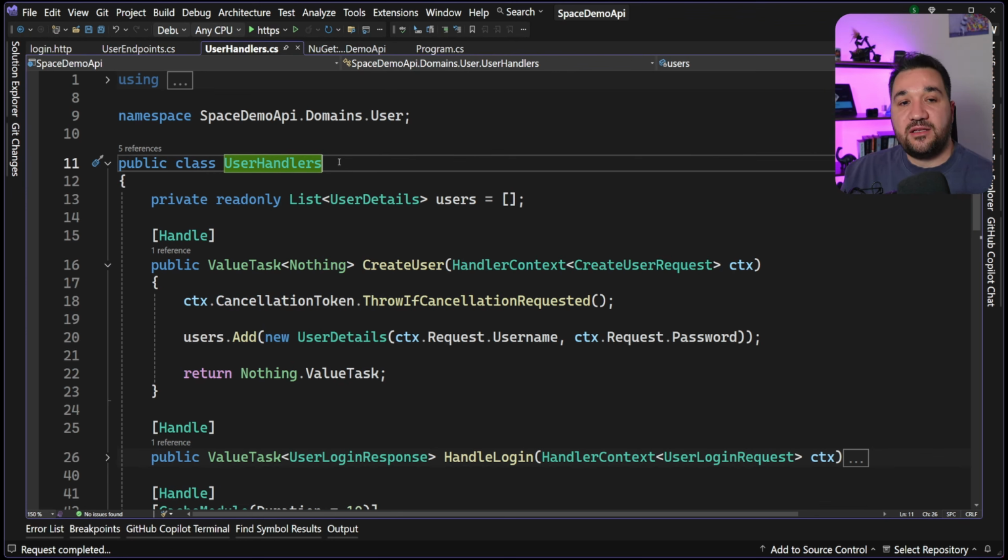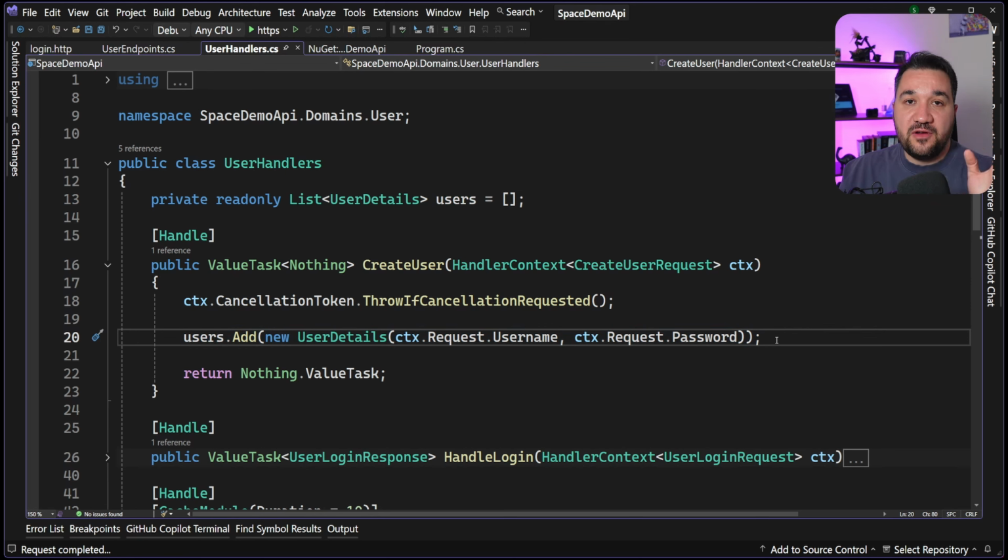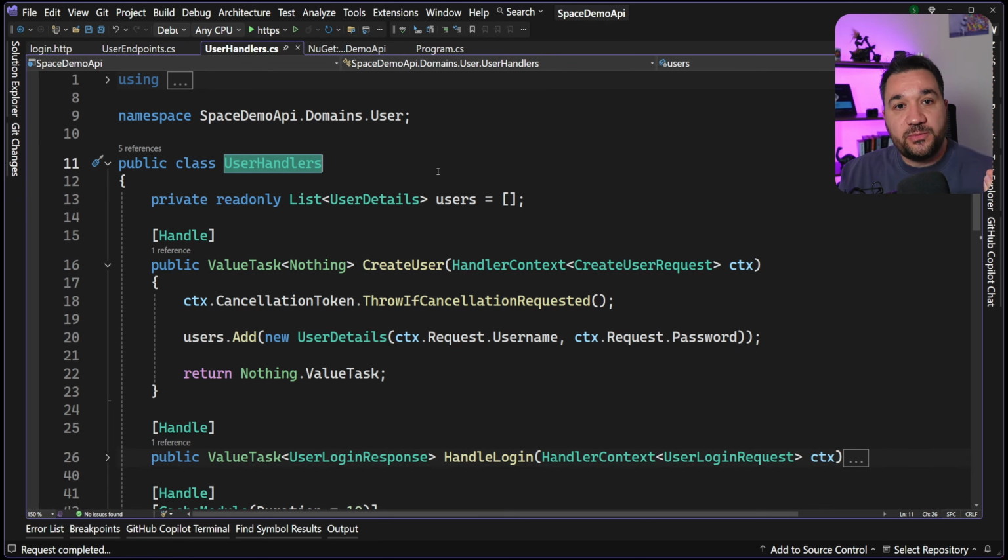In that case, I can assume when I call create user, it maybe created this one as new and then added into this one. But when I call the get function, get user details, it created that again. So I can assume it is injected as scoped or transient. So there's something wrong. Maybe it should be singleton, right?